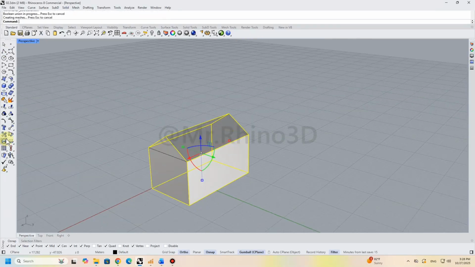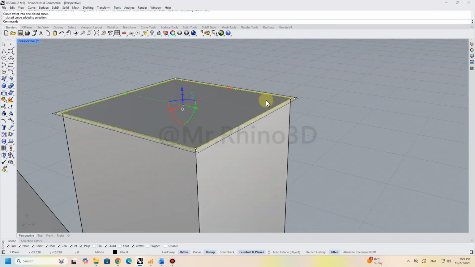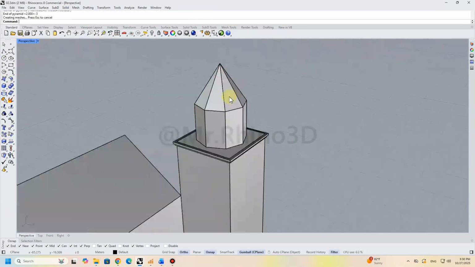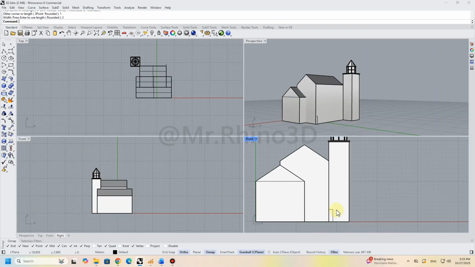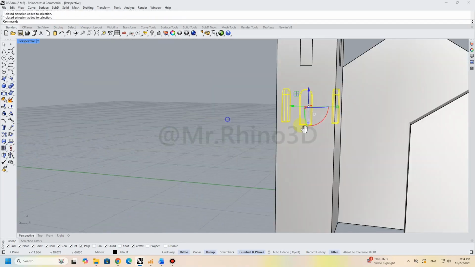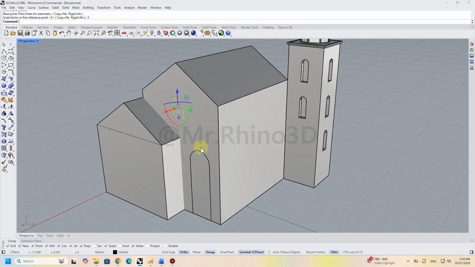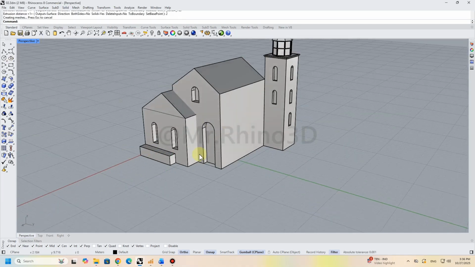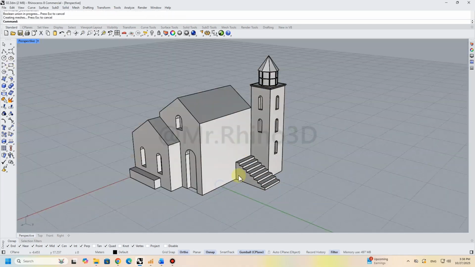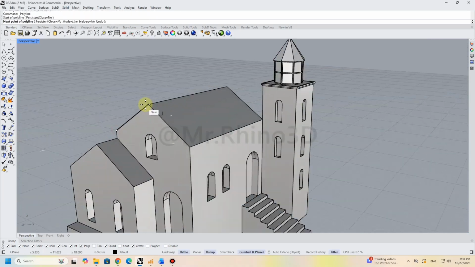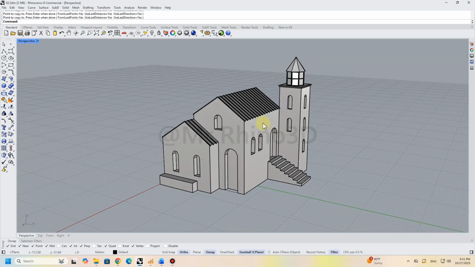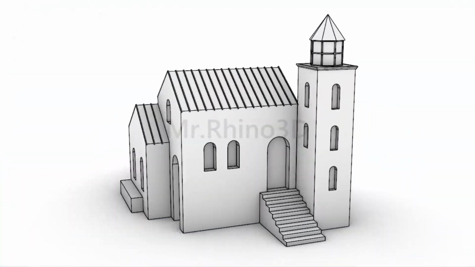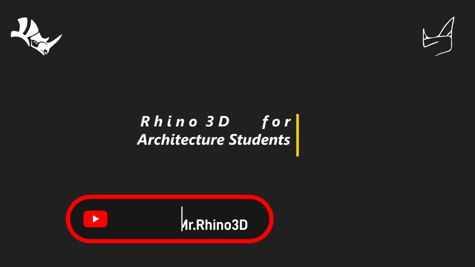Are you an architecture student or interested in Rhino 3D? In this Rhino modeling course, I'm going to show you the simplest way for beginners and architecture students to model buildings in Rhino 3D. When I was an architecture student, every time I wanted to model a building for my project, I had challenges about how to start 3D modeling. After years of experience, I have found some valuable tips and tricks that I will show you in this course. What you didn't expect is, one of these strategies has already doubled my speed of modeling.